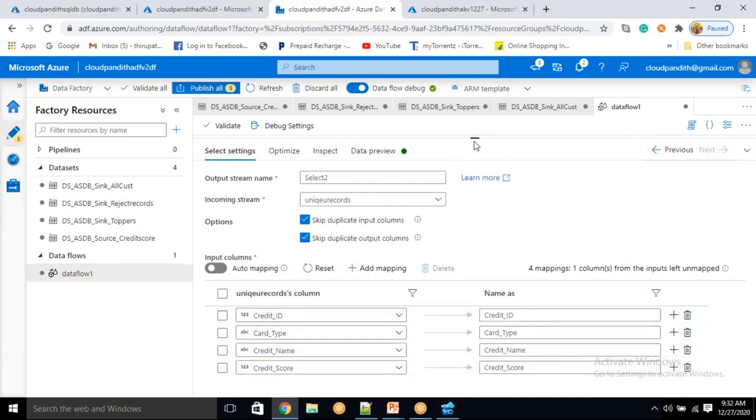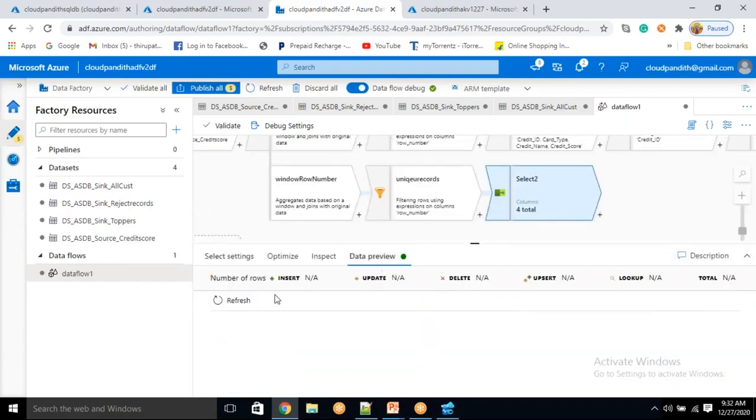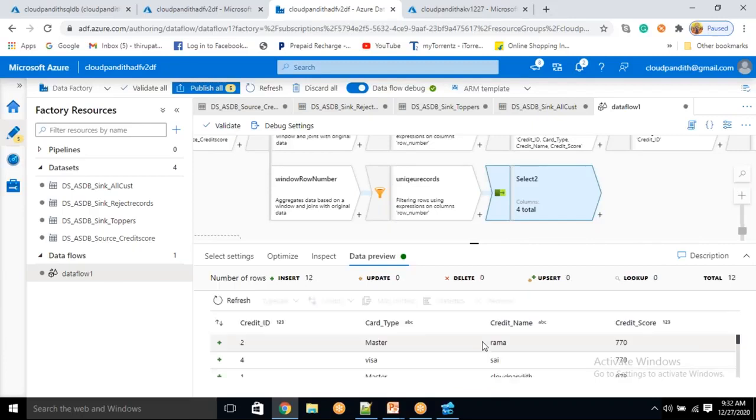Now if you just preview the data, that particular column will be removed. Now you see again, I got only 4 columns.